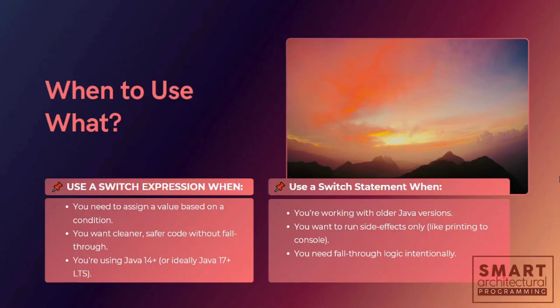Now let's do a quick recap of what we've covered in this video. We've covered switch statements, which are classic but can be verbose and risky due to fall-through errors. And we've covered switch expressions, which are modern, safe, and great for returning values. If you're writing clean, readable code, switch expressions are your new best friend, so always use them. Pro tip: pair switch expressions with enums for elegant control flow.